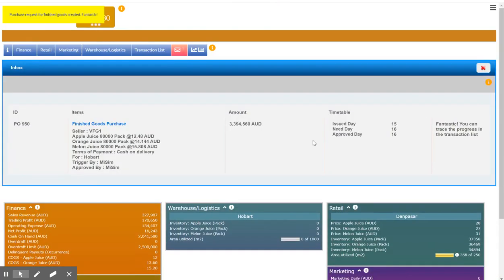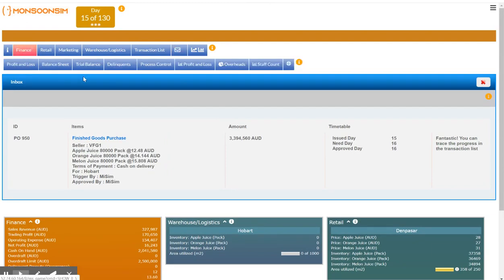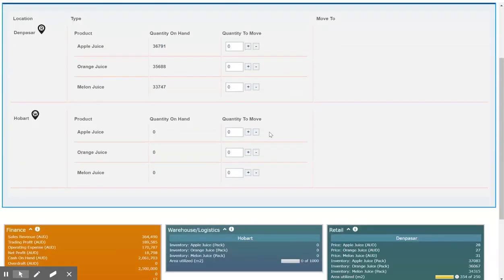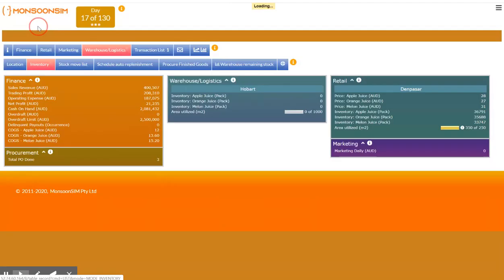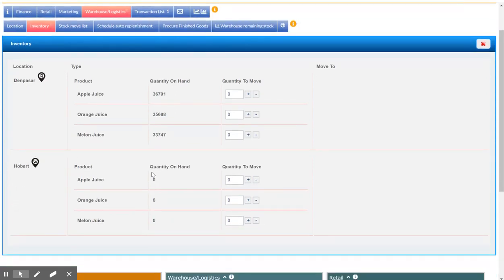Okay, so approved it. Then you will notice that I do have a new thing in version 8, which is called the inventory running table. It's just like the sales running table. This is where it shows you all the inventory of your retail store as well as your warehouse. This is your retail store, and if you click again, your warehouse inventory should come in because you just made a big purchase.